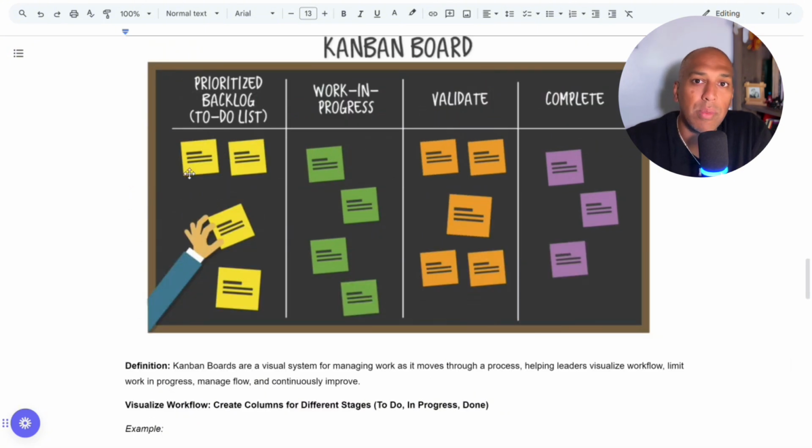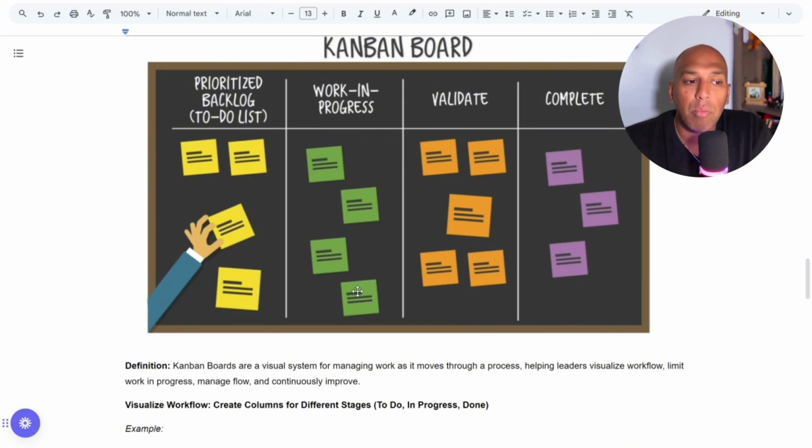Whenever you have a new idea, something new that comes up that you have to do, put it in the backlog. And as you start completing your goals, you need to reorganize your backlog. In Scrum, we call that backlog refinement, but essentially you're just dragging and moving the items up and down as they become more or less important. If it's sometimes even not important anymore, then you can just trash it and be done with it. But if it becomes more important, then just put it at the top.